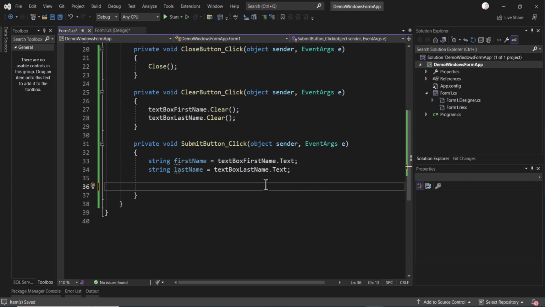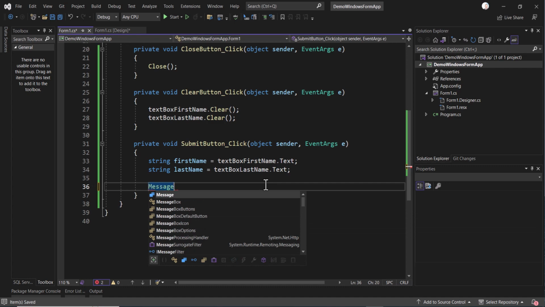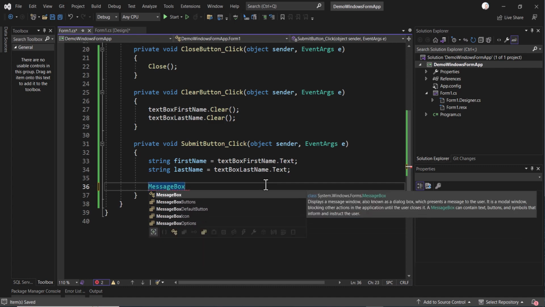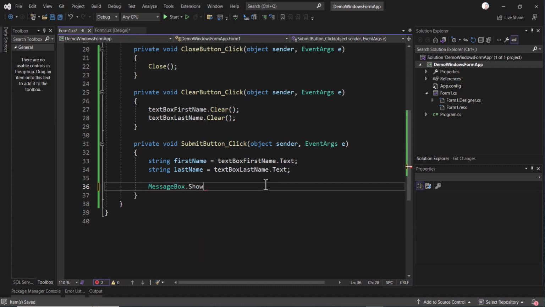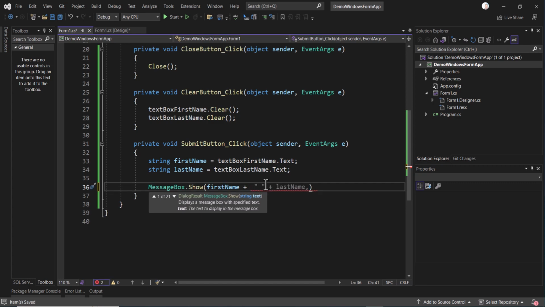So to do this, we want to go ahead and type message box dot show, where show is a method that we're calling to tell it what we want it to do. So message box dot show first name plus last name.